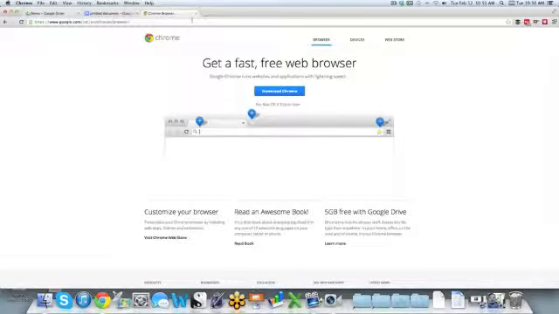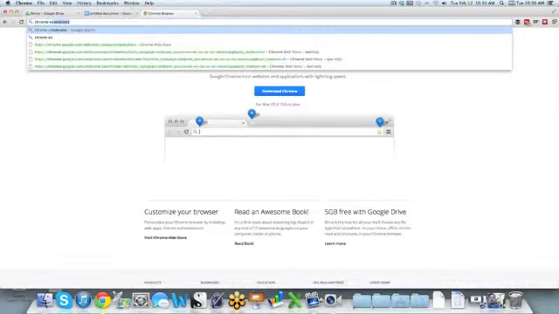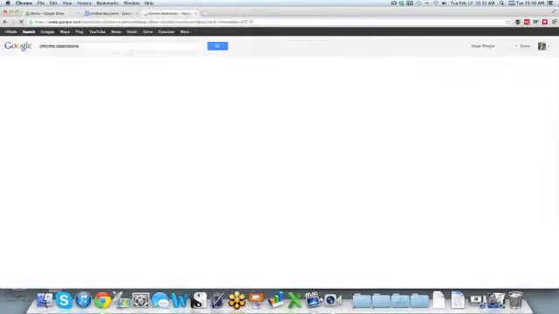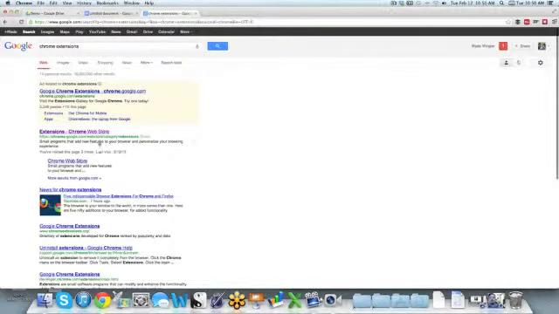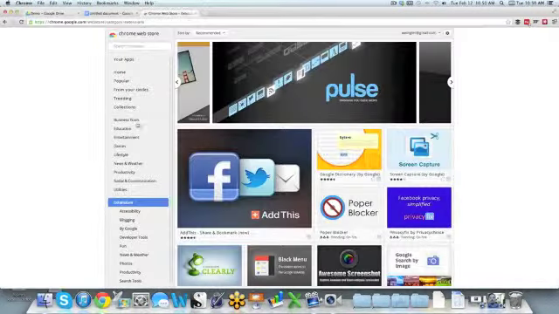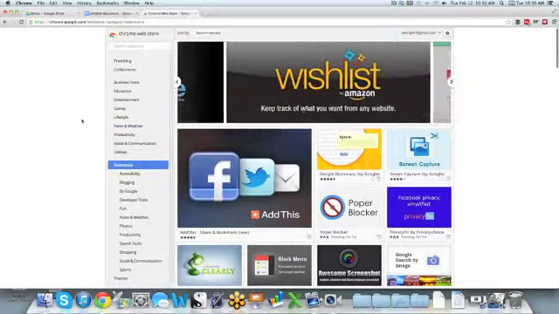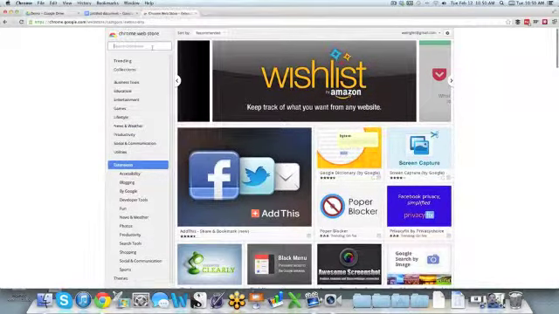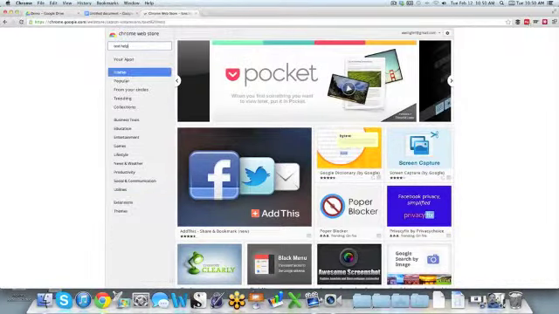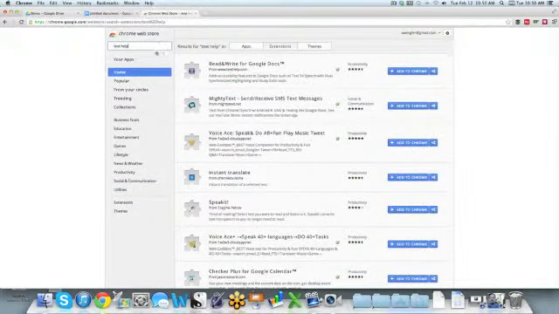The next thing I'm going to do is search Google for Chrome extensions. That'll take me to a link here called Extensions under the Chrome Web Store. Then when I get there, I can find all kinds of great things to give Chrome different functionality. But I'm going to look for a thing called TextHelp. TextHelp is the name of the company that creates this extension. And the very first thing that comes up is Read&Write for Google Docs.